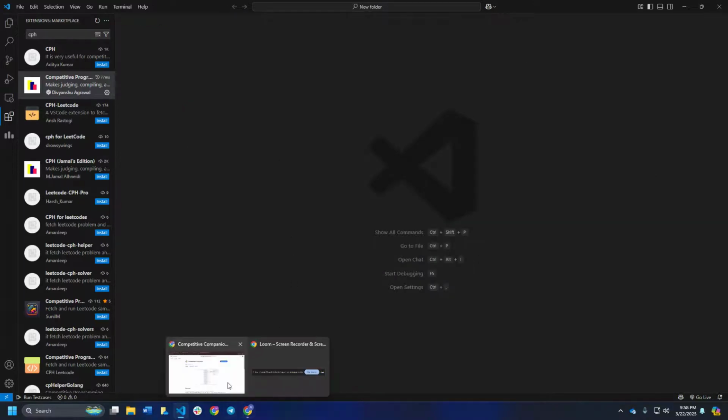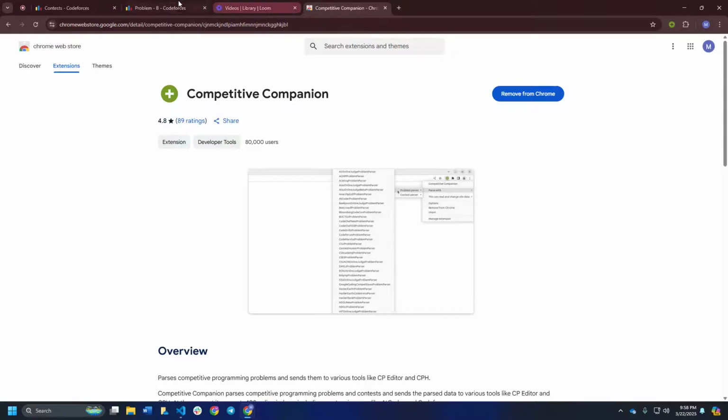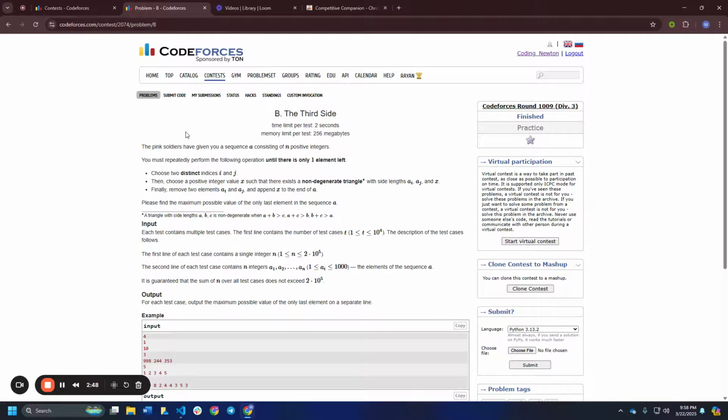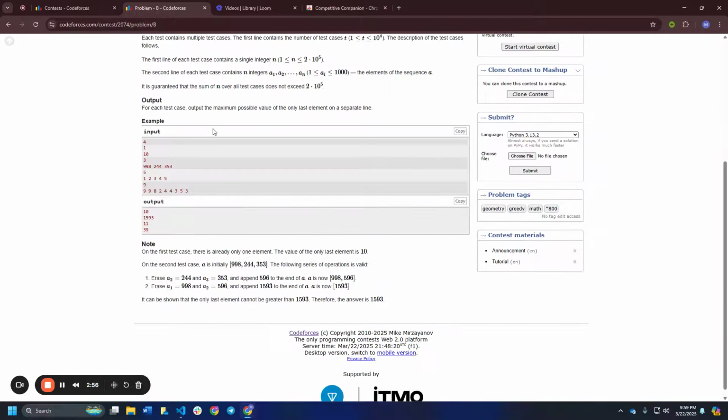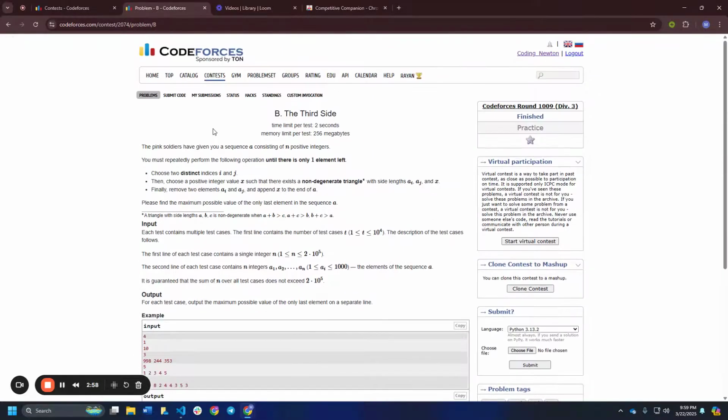And now let's go back to Codeforces. So this is Codeforces. This is one problem that I have here, I want us to solve. I want to use this one for a demo to show you how you can solve it. So when you come here, you see there's no editor where you are going to be writing your code. So I'm going to help you connect it to your Visual Studio Code, where you can easily write it there and come and submit it here. Since we have all the extensions, it's very easy to do that.